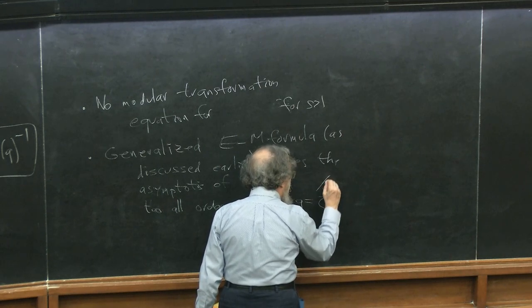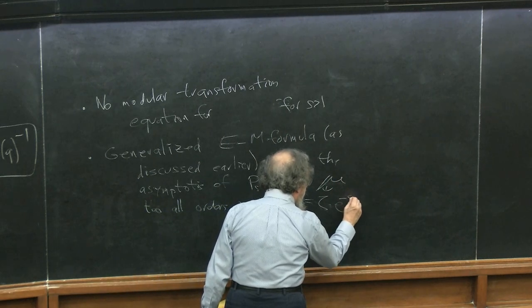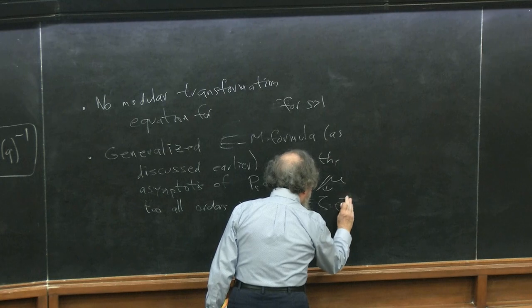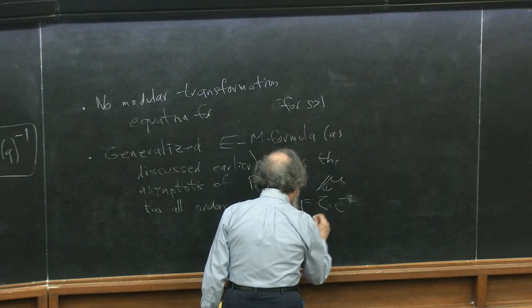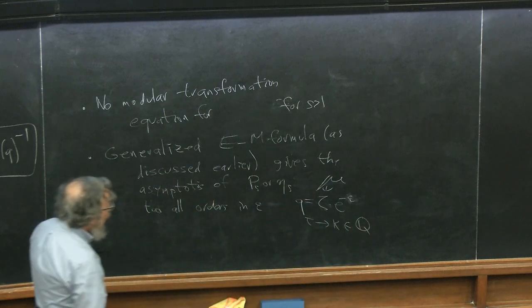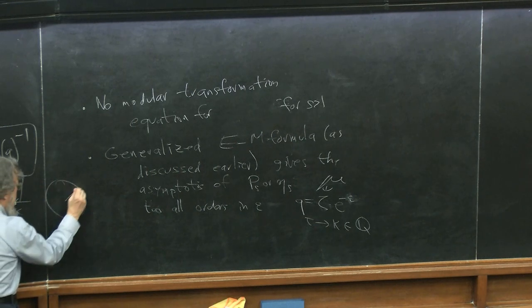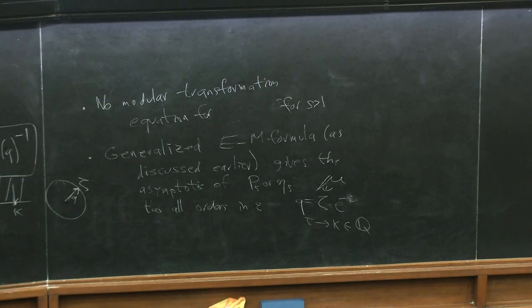So zeta, I'll just say, is a generic root of unity. So mu infinity means all roots of unity. And then we put, let's say, e to the minus epsilon, or equivalently, tau goes to a rational number. As tau descends in the upper half plane towards a rational value, that means, remember, that q goes radially, let's say, if this is vertical, to some root of unity. And the Euler-Maclaurin formula will give us that entire expansion, not just the leading term, but the entire asymptotic series.